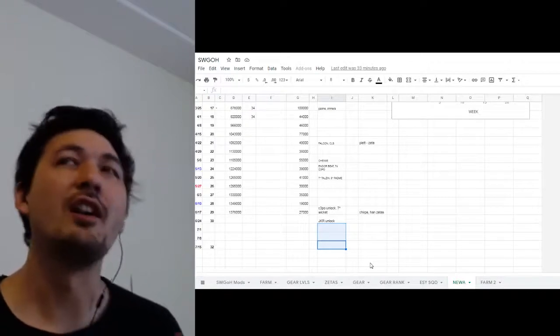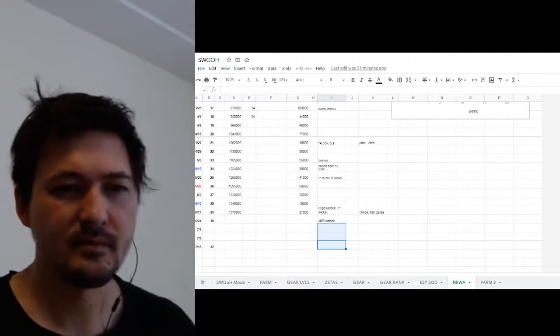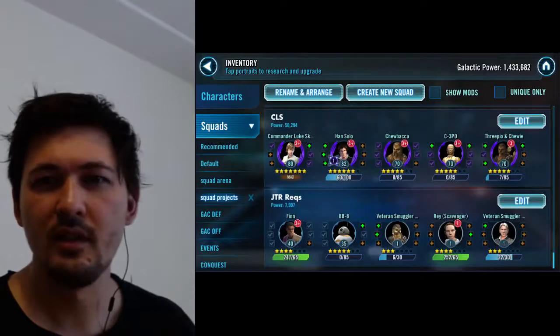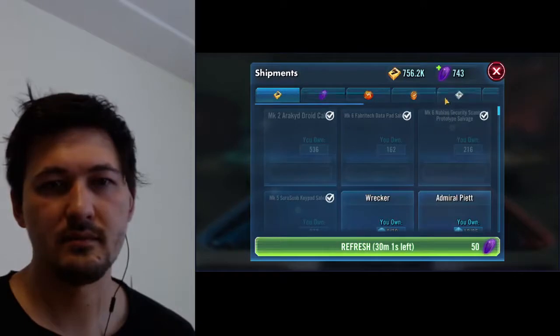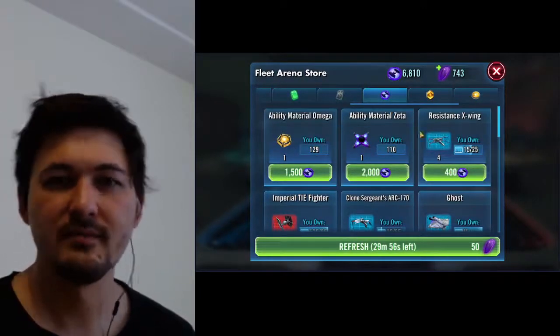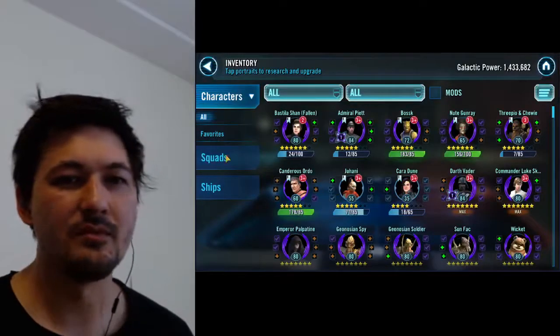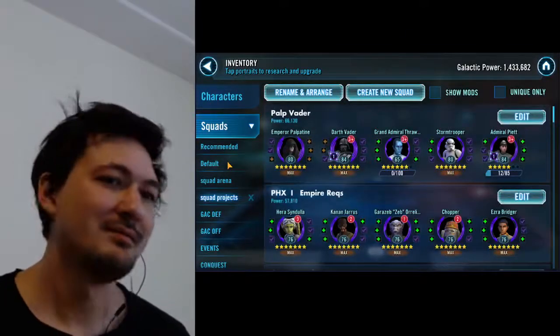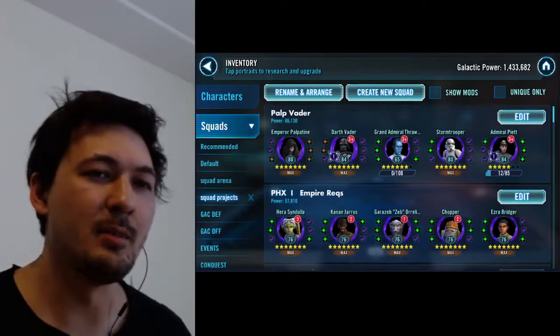We have a ton of Zetas actually saved up. Let me show that real quick, so you can see the count. We have Zetas saved up. I'm just not applying them because the ability mats are more important right now. So we have 110 Zetas. So we could put down 5, almost 6 Zetas. And as we're progressing, the ability mats are way more valuable into making these teams viable.